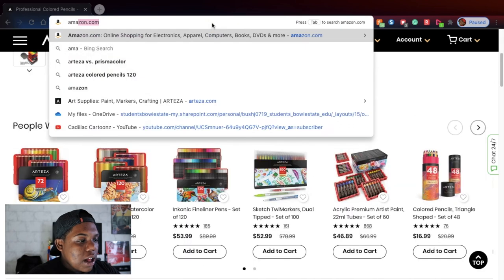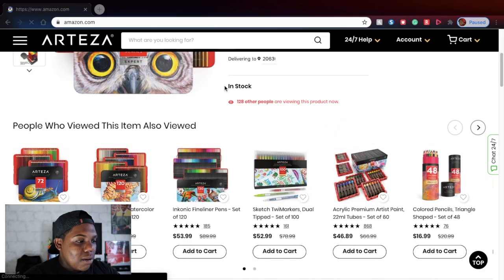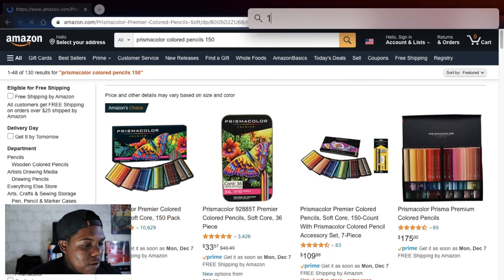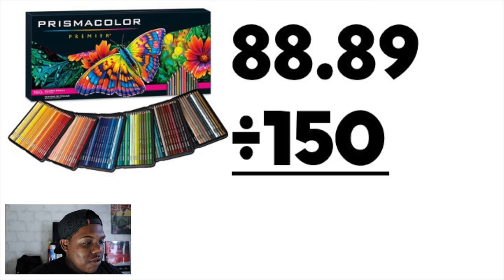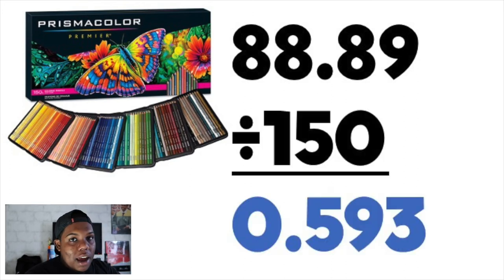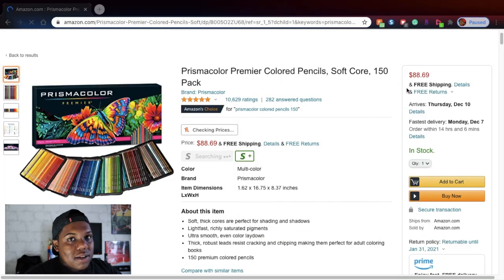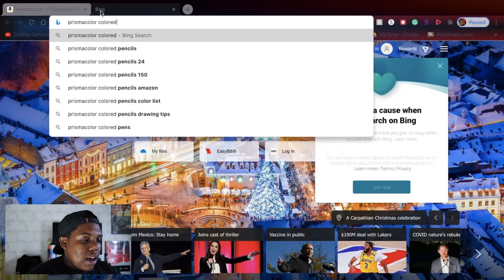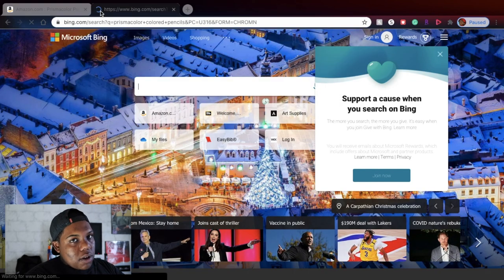Now let's talk price about the Prismacolor colored pencils. They have the 150 pack for just about $89. So if you do the math, 89 divided by 150, you're getting each pencil for about 60 cents. I get that this Prismacolor set of 150 colored pencils is a little bit more expensive than the Arteza colored pencils, because Arteza has a range of 120 colors and Prismacolor has 150. So I understand that Prismacolor is a little bit more expensive, just because there are more colored pencils in that set. So let's go to the Prismacolor website and find out what sets of colored pencils you can get.